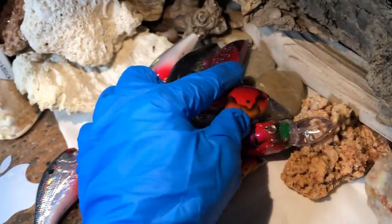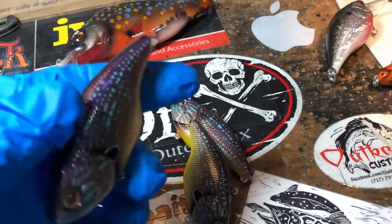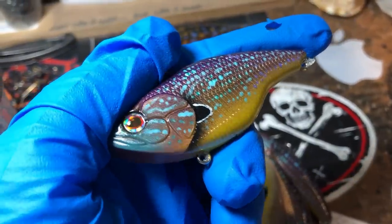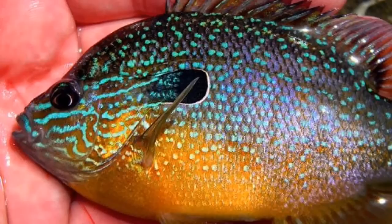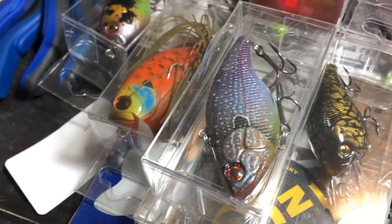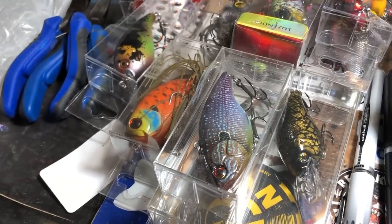And then we did the live stream paint session. These have just come off the clear coat rack from last night. I will flash a picture of what reference was used for these. And it's the same reference that was used for this batch over here. Yes, there are other baits in here as well.